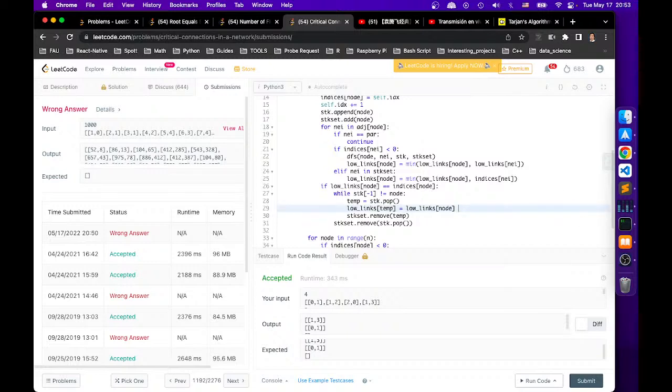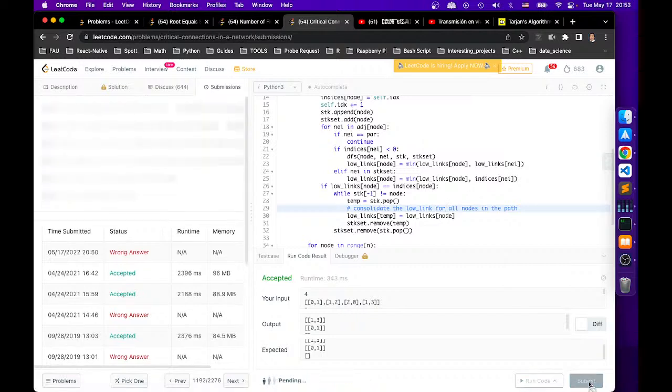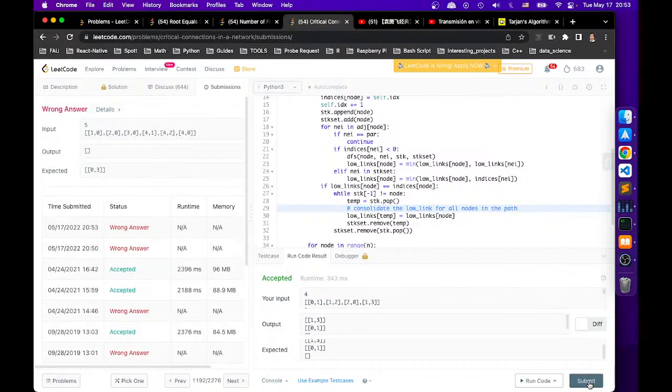Now consolidate. No links. All nodes in the path. Still not right, huh?